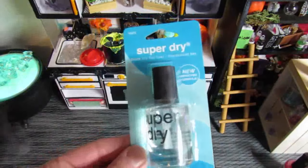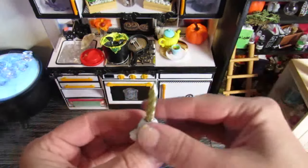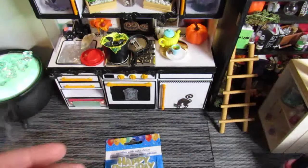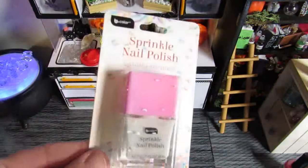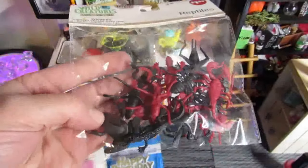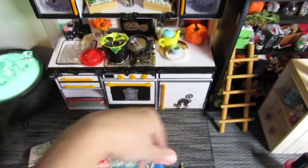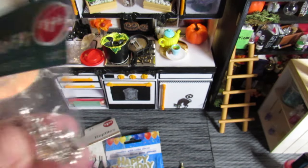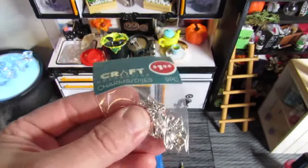I bought some super dry clear for projects. Here are my birthday candles that I used in my ghost stand — I'm hoping it can come out without breaking it. I also found sprinkle nail polish that I wanted to try on some projects. I found these reptiles I thought maybe I could use in Dara's room, especially the frogs. I found another candle and some charms that I was thinking I could use in Dara's cabinet.